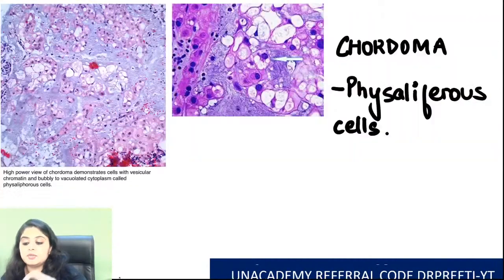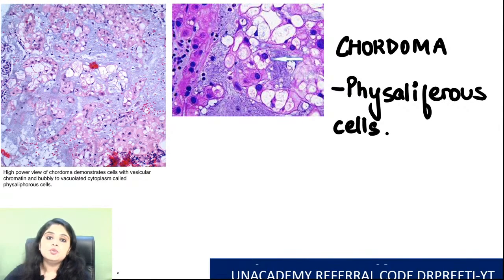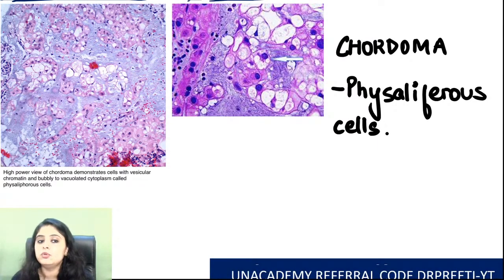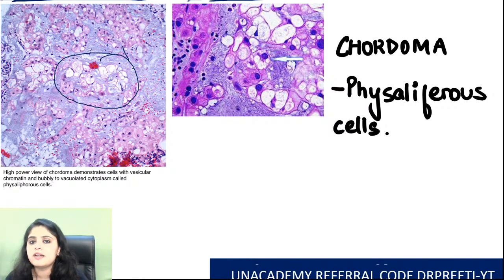So let me explain that to you. Just because I said sacrococcygeal mass doesn't mean teratoma. If you would have called it teratoma, you would have seen different germ layers, something like hair or teeth or some other organ formation happening. Here you're not seeing that. What you're seeing over here, first and foremost, agree with me, the background looks very blue, because there's a lot of myxoid material present.